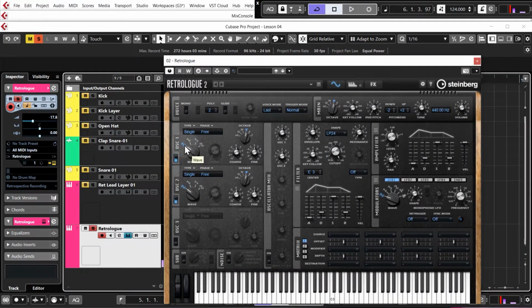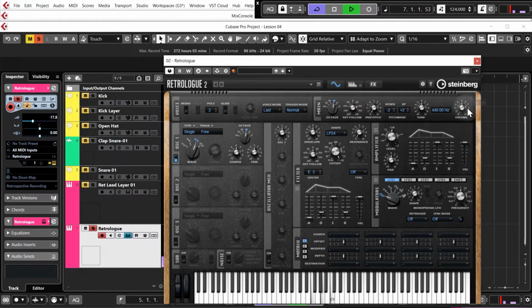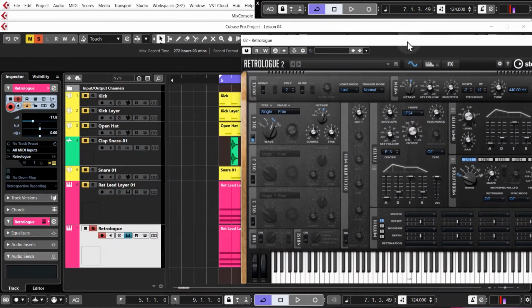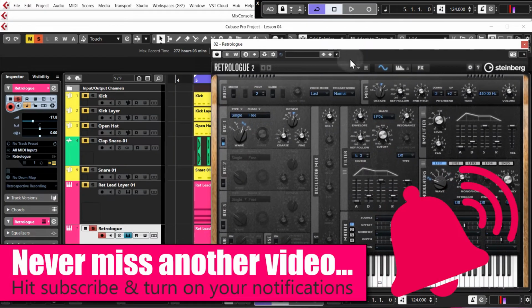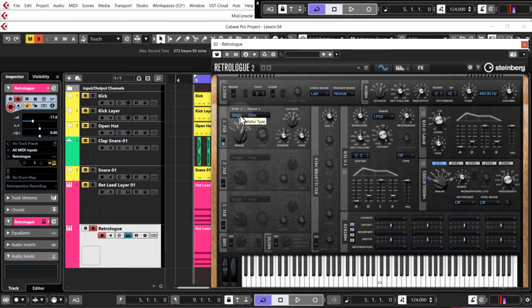Of course it gives us these weird sine waves now instead of being set to a saw wave. Very peculiar choice from Steinberg there, but hey, it's not going to ruin our lives. We want to get an 80s kind of vibe out of this, so we're going to use just one oscillator, I think, on saw wave and on single. So we're starting off from a good place.